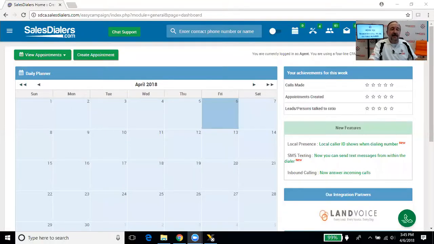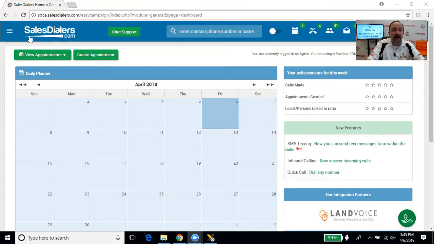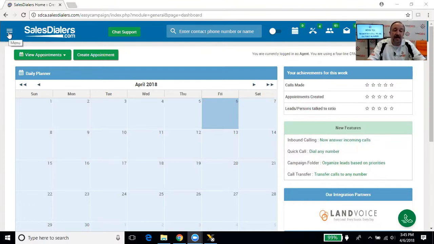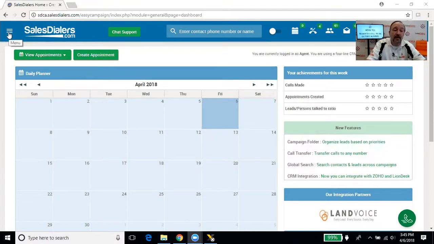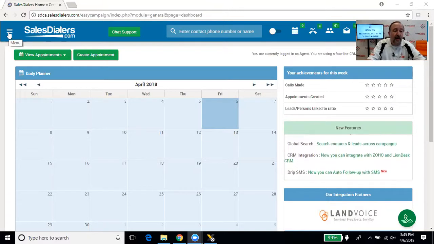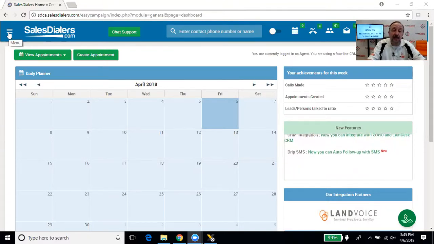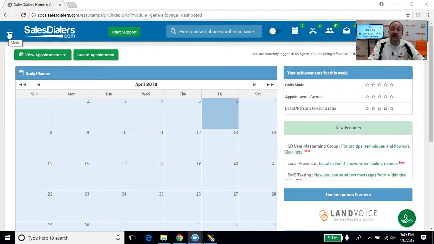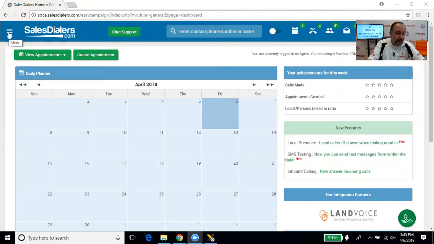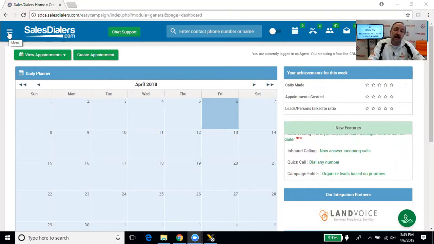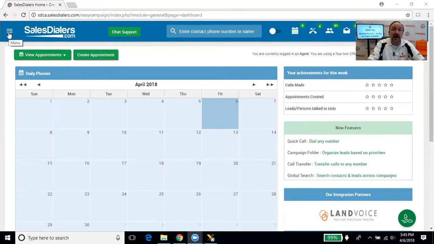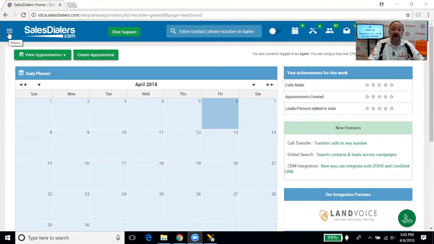It's easy to transfer a call on the fly by just typing in the number that you want to transfer the call to. When you're calling a campaign, you have the ability to transfer a call to any outside number. Now, it is a warm transfer so that all three parties are on the line to start off, so that you can introduce your prospect to the third party, or maybe it's a case where your agent is introducing the prospect to you. After the introductions are done, you or your agent can then hang up the call and the dialer will go back to dialing.